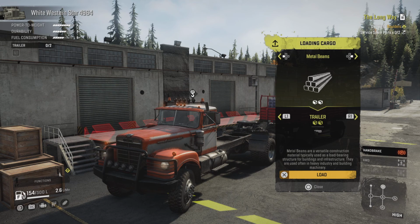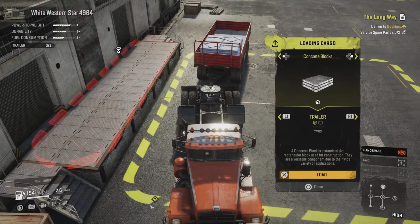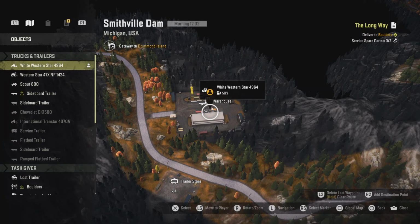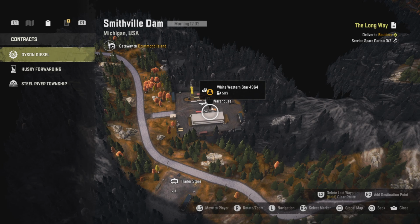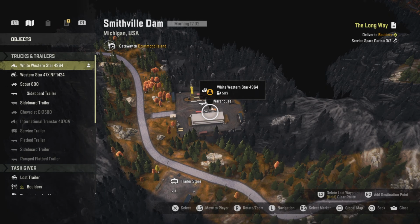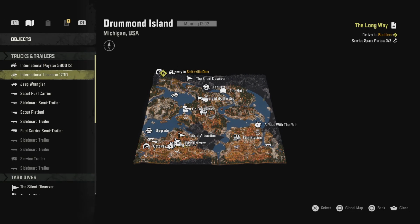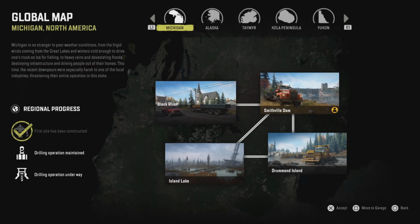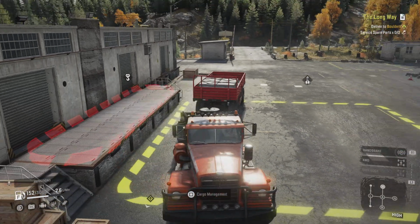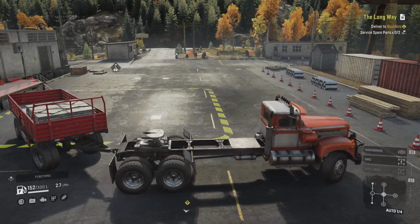Cargo management. Wooden planks, metal beams, concrete blocks. And I believe it was only one. Let me check. Global map. Metal beams, one concrete block, so yes, we just need one. Always a good idea just to make sure.